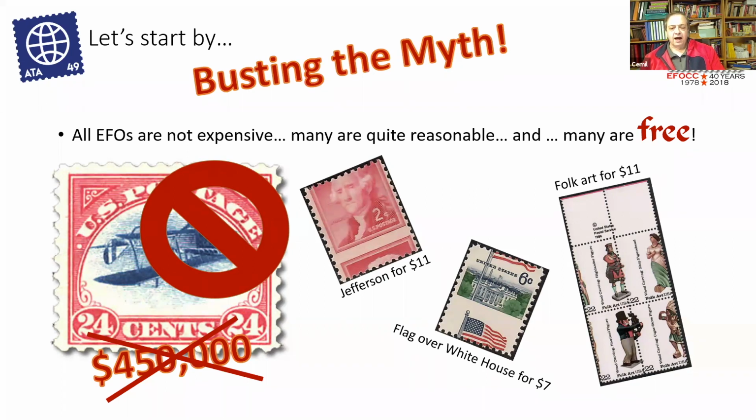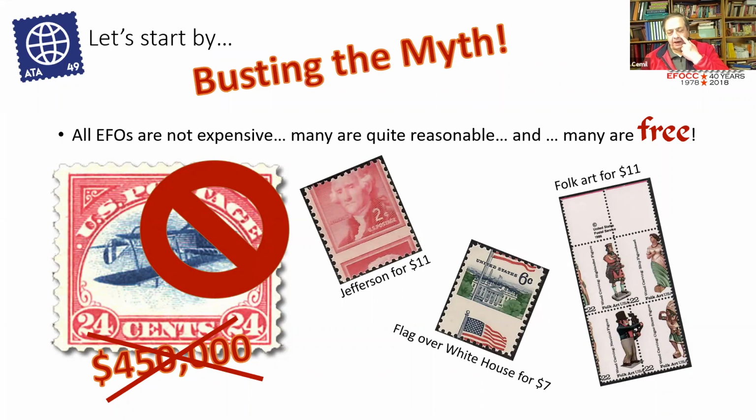The amount of money that I spend on stamps actually is quite limited. The maximum I'm likely to spend is maybe a couple of $100, and that is rare, far in between. My point is that you can collect EFOs on a limited budget. I think that's very important to note. Lots of people don't look at EFOs simply because they think that they are unattainable in terms of price.